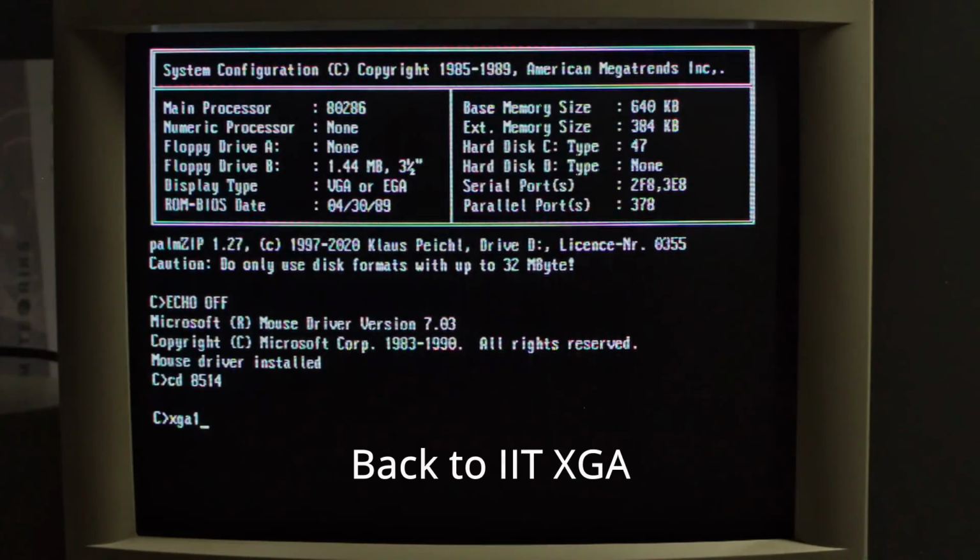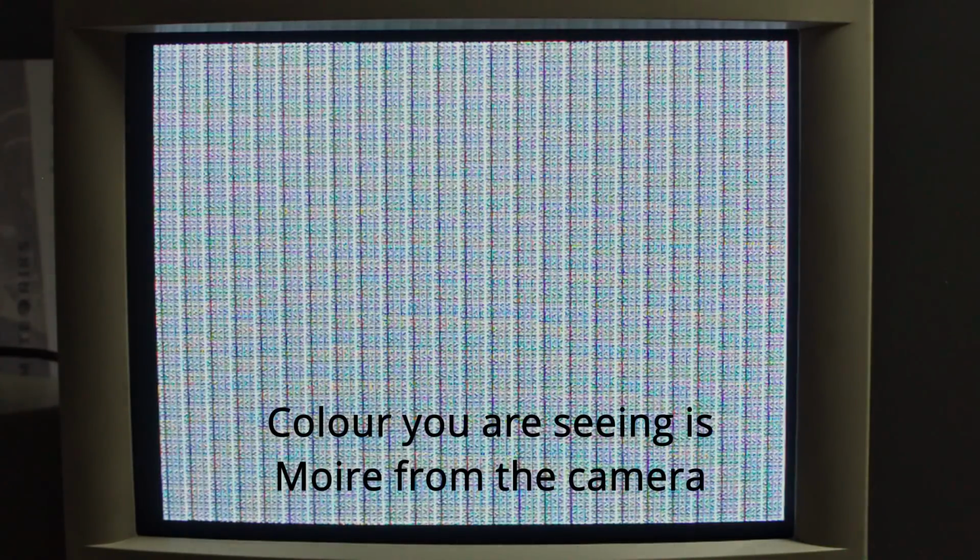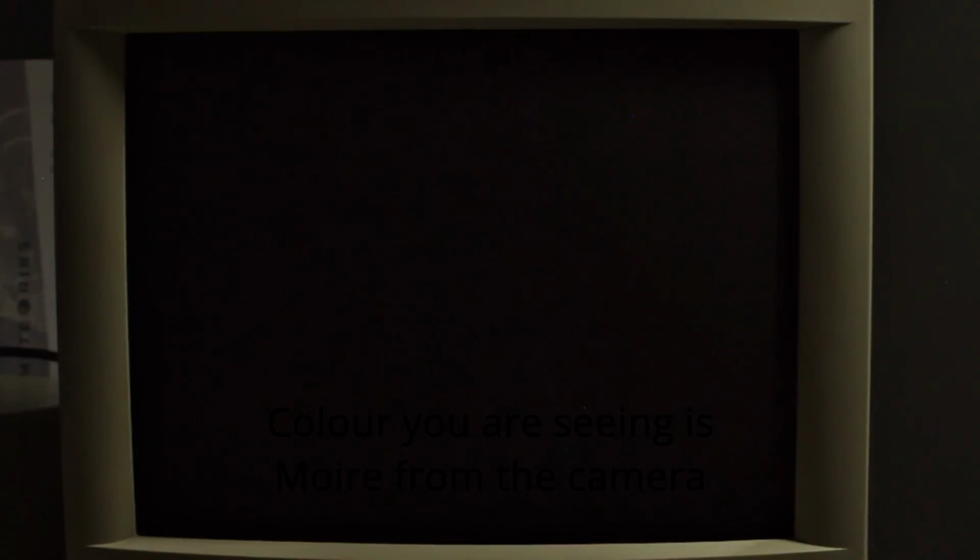The first thing I decided to try with this XGA card is the actual video modes that were on the list I found in that text file. And they don't quite match up, but they're pretty close. So this is supposed to be 800, 600, 16 color, and for some reason I get black and white. This is mode 5B. 5C is supposed to be 640, 400, but it doesn't work on any of my monitors.